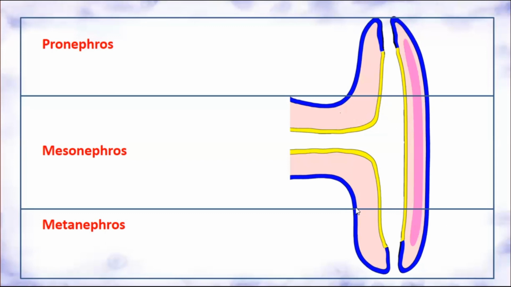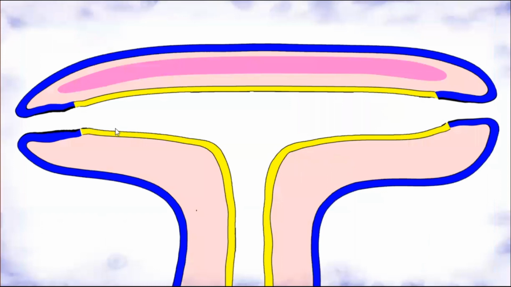And metanephros, it's also called secondary kidney or definitive kidney. It's called metanephros. And after birth, only metanephros is functioning. So let's look at what is going on in this common cell mass and how it gives rise to pro-, meso-, and metanephros. So here we can see this nephrotome, and this common cell mass begins segmentation.